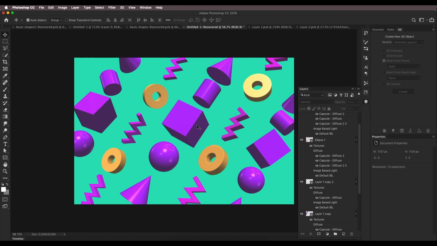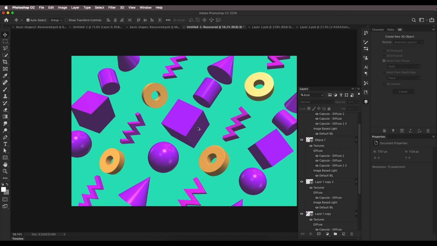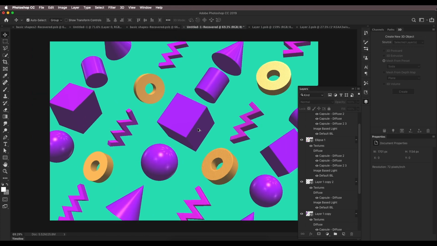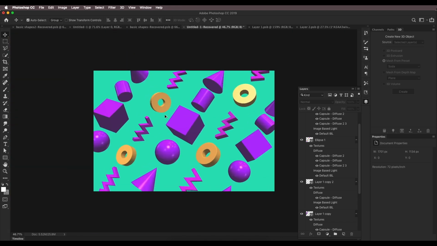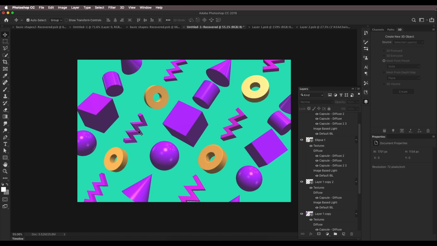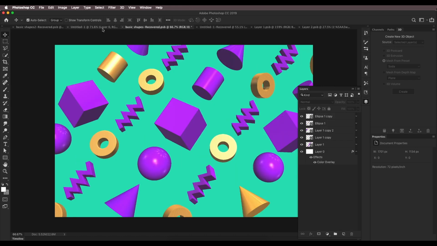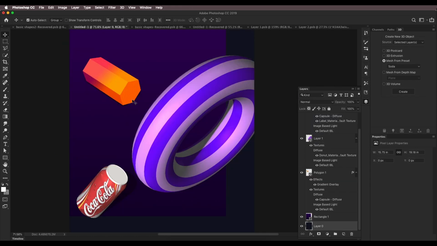In the first design, we have understood how we can use 3D basic shapes which are available in the 3D option in the form of presets, and create some amazing designs where we have applied materials. And in the second design, we have understood how we can create using the shapes.